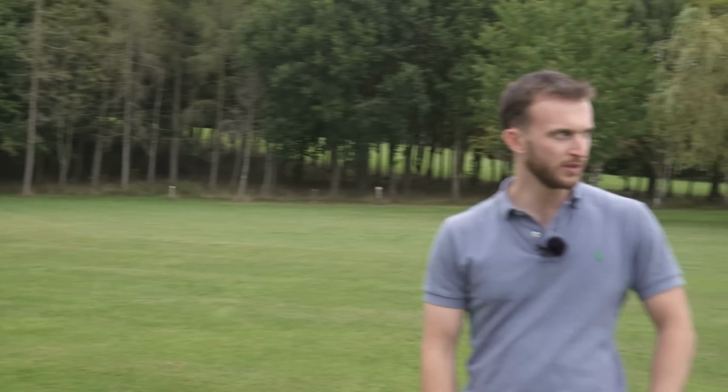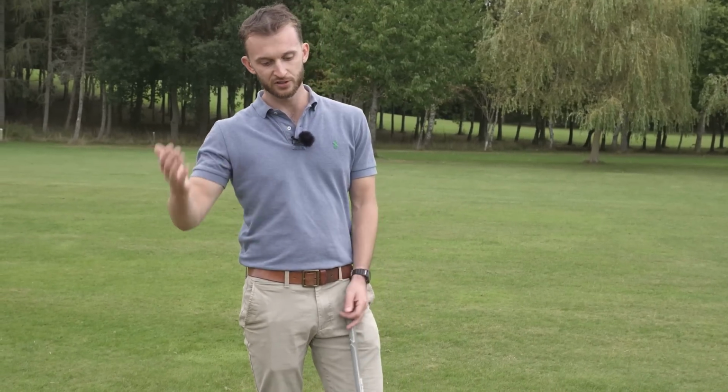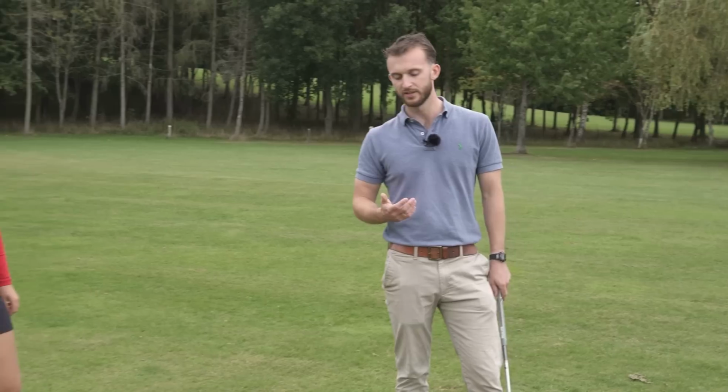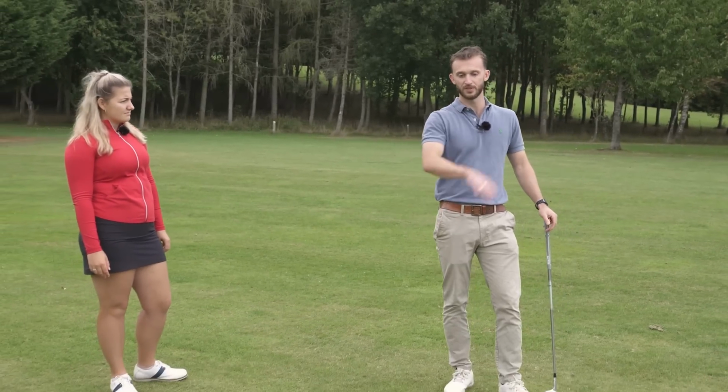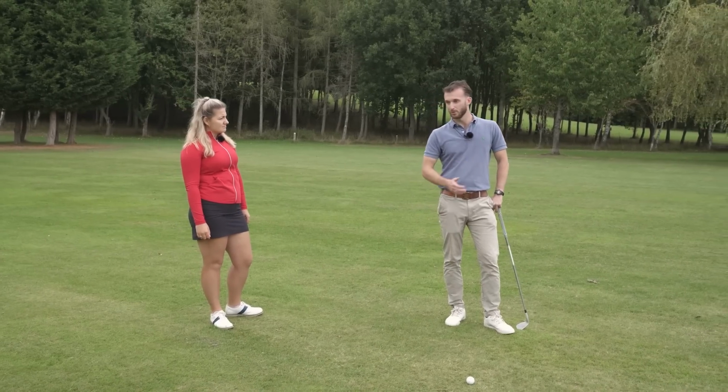Something you want to think about before you hit your shot is actually, where would I want to chip from? Where's the easiest place to chip? So as you say, if you hit it right here, you're out of bounds, and then you straight away have penalty shots, whereas going left, I've got the flag on the right, so I've got loads of green to work with. I've got a really straightforward chip shot. I'm not having to throw it up and go over anything. I can just get my 8-iron out and get it running.